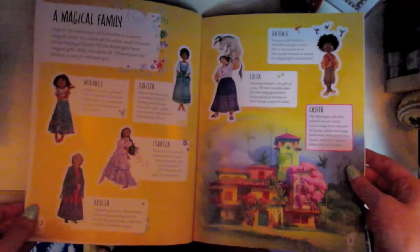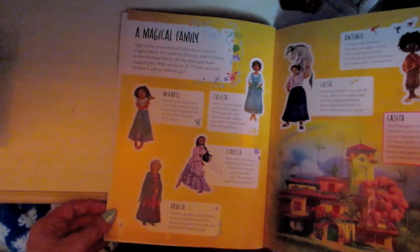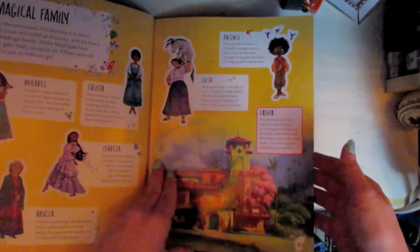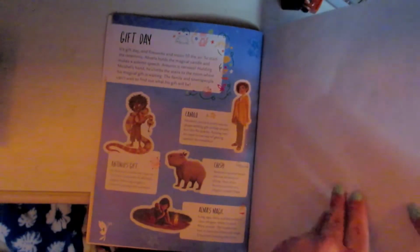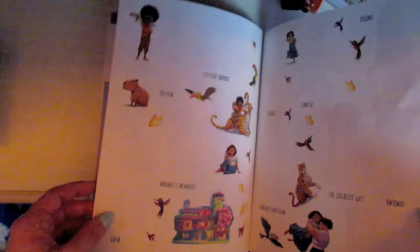I'm gonna flip through the book so you can see the finished product, and don't worry, I'll show you a closer look in a minute, just flipping through to give you an overall view first. And here's all the leftover stickers I didn't use. Again, I'll show you in a sec.